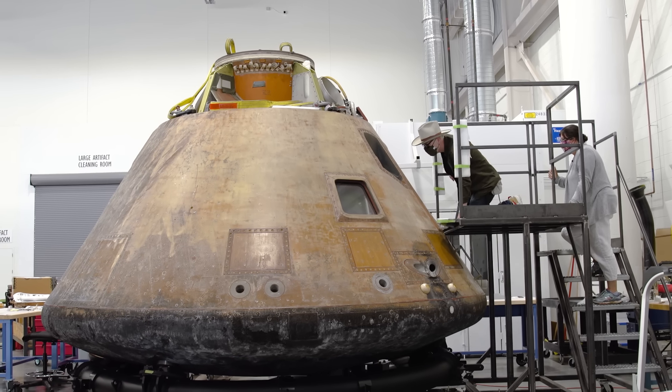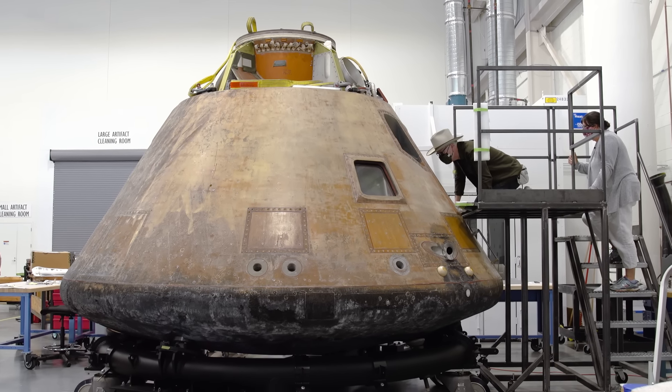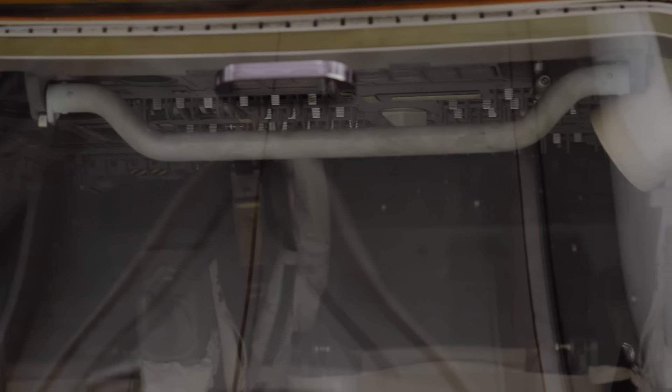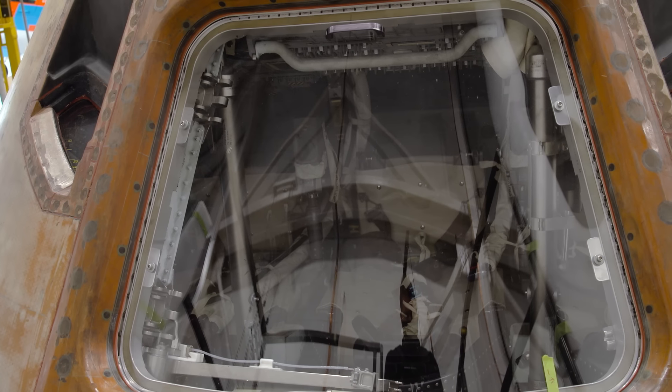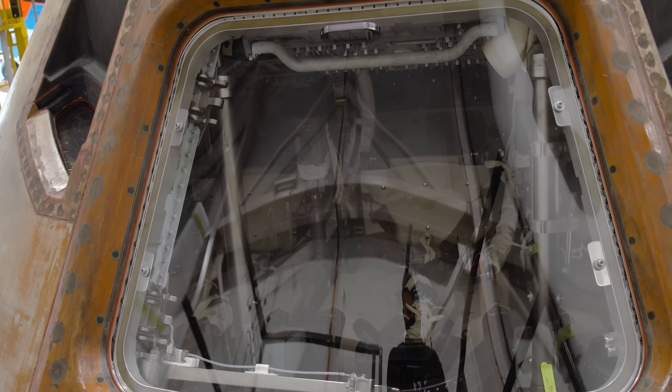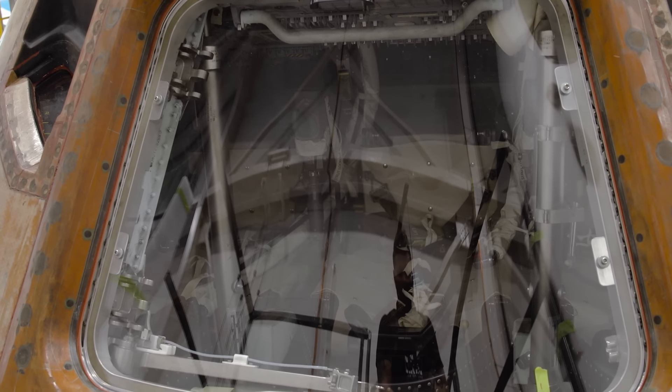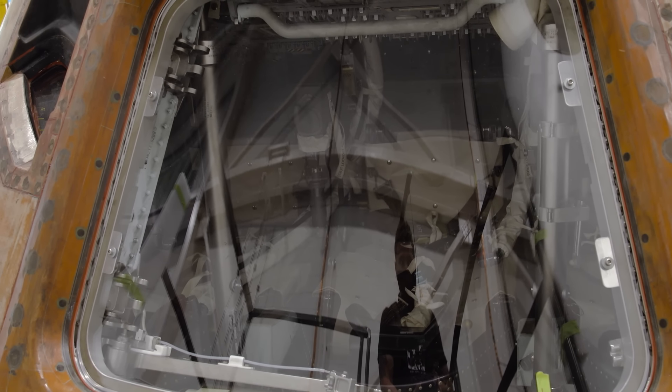The middle seat belonged to Michael Collins, the left was Neil's, and the right was Buzz's. Those seats collapse forward, so in the back you can actually stand up in the spacecraft. That's where Michael Collins used his telescope and octant — you see the windows for those on the side. He stood up in the back and could navigate the ship in orbit. There's nothing quite like seeing how small the space is to really let it sink in how remarkable the achievement is.